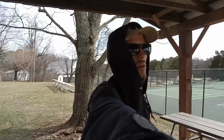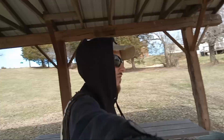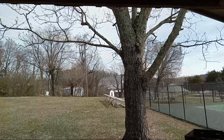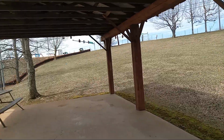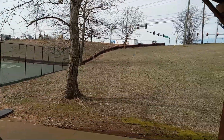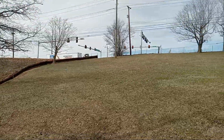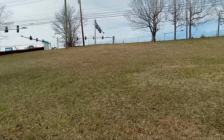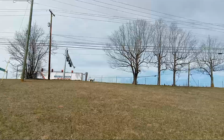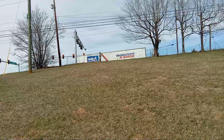Alright, we're out here. Brickwood Park, Morristown, Tennessee. And yeah, I want to tell you a little bit more for today, and we're going to do another video. The other day we was doing some stuff from up there, and I showed that new road up there. We probably won't get into that, but I just want to go halfway up here, or we won't go all the way up. I just want to show a little something off.